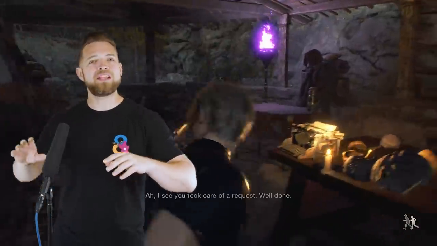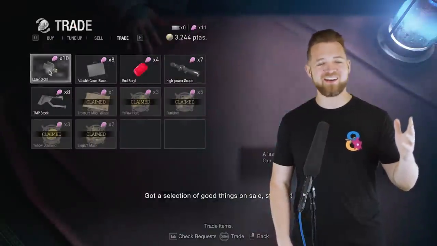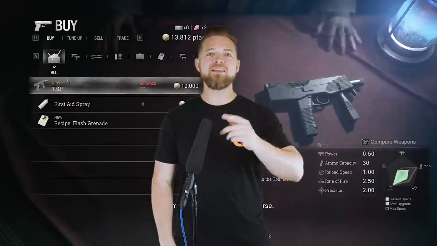And then, when that's all said and done, you reach the merchant, my beloved, with his just amazing dialogue. An interesting choice. I mean it in a good way, of course. Ready to sell you all kinds of new murder tools for the next encounter.